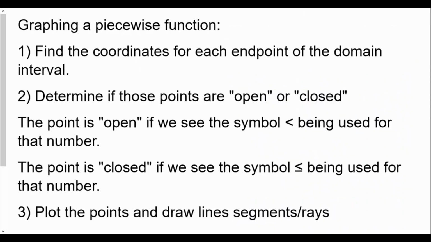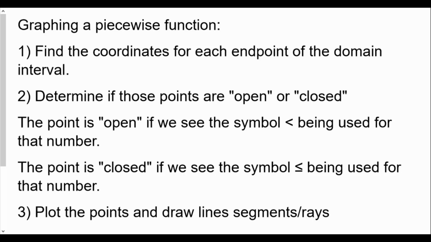So, graphing a piecewise function, one of the first things I say is find the coordinates of each endpoint of the domain interval. Determine if these points are open or closed. The point is open if we see the symbol less than being used for that number, while the point is closed if we see the symbol less than or equal to being used for that number. Then we plot the points and draw the lines, segments, or rays. Okay? So we're going to use this whole idea step by step to graph our piecewise function. And this is true for step functions or any other piecewise functions you have to graph.